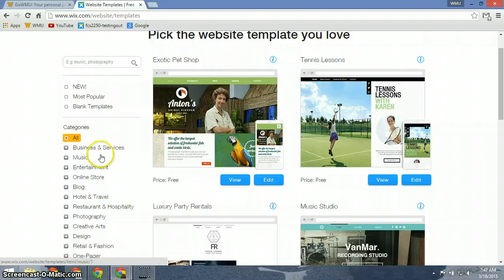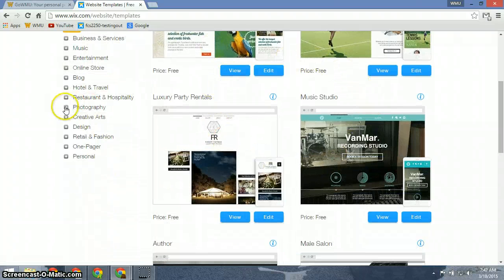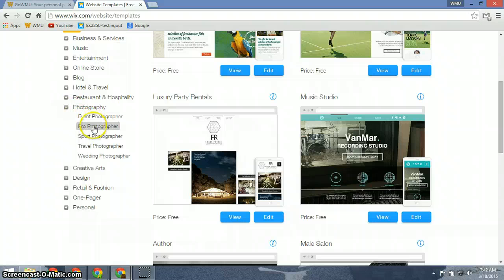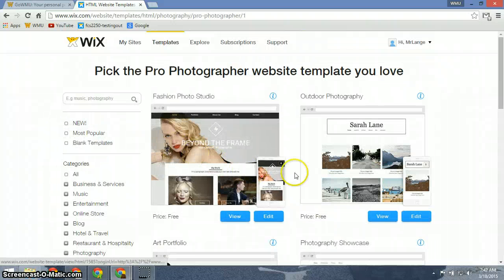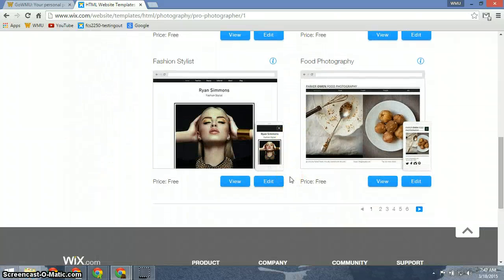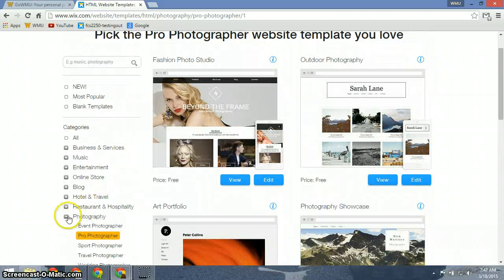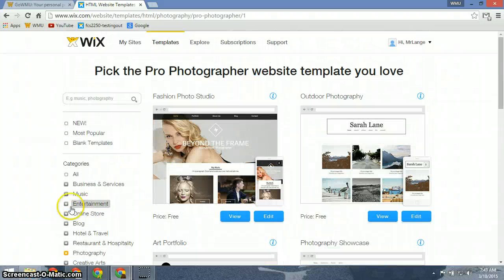I mean, there's so many different things that you can choose from, even from weddings and events, that you can design. They have all of these templates that you'll see over here. Maybe you're in photography and you want to take a look at some of these. Maybe you consider yourself a professional photographer. You can actually use these templates to get started with your actual website. However, for this project, you guys, we are going to start with a blank template. You guys are going to create your e-portfolio with a solid kind of background colors, things that human resources would look for.